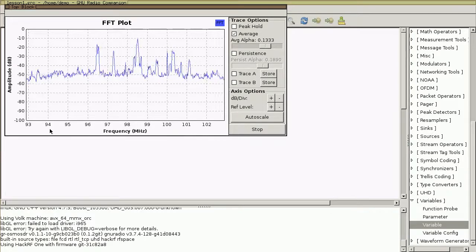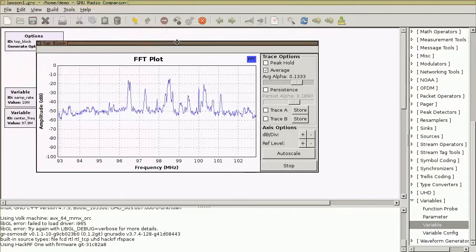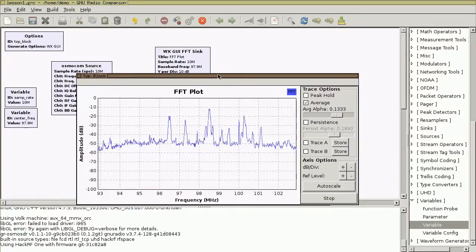And we can see, if you hold the mouse over one of these prominent frequencies, in my neighborhood 96.5 is very strong, and 98.5 is very strong. And you might notice that the stations that are strongest in your area may not be the ones that you're familiar with. You might be used to listening to one of these weaker signals, but you probably live closer to the antenna that is transmitting the stations that appear more prominently in your FFT plot. So now let's see about actually listening to one of these stations.